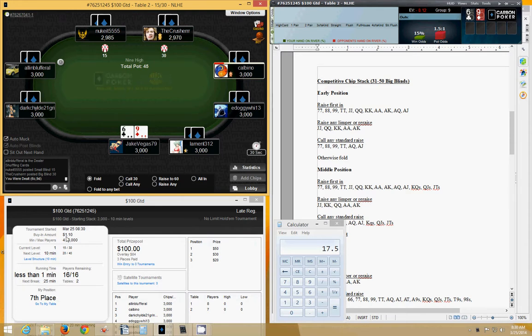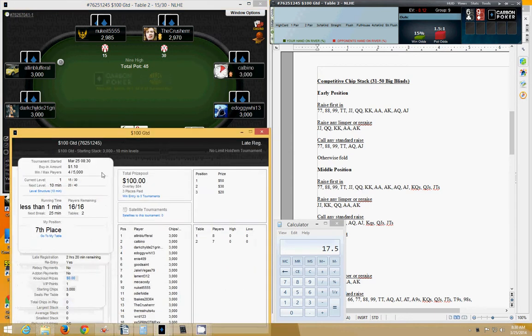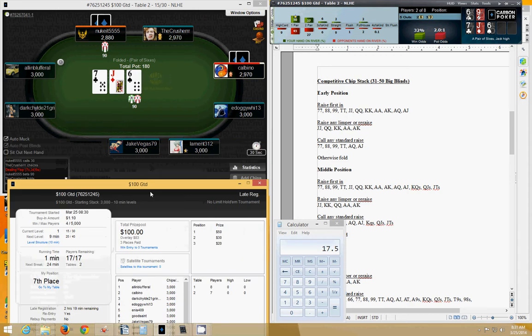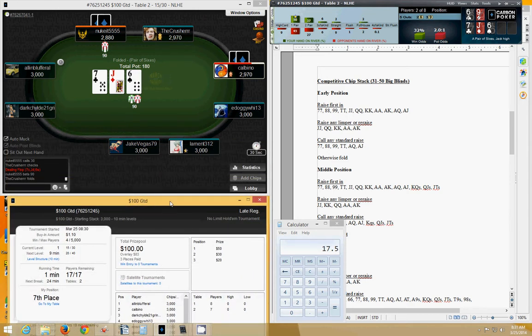Alright, so we're playing a $1.10 tournament buy-in. There's only 16 players right now. That's going to go up as the tournament progresses. I can't remember if I discussed in the last video about late registration. Carbon Poker is kind of unique in that people can buy back into the tournament after they've busted out, for this period of late registration, 2 hours and 20 minutes. So it's really hard to determine what your field size is going to be at the beginning of the tournament, because people are constantly buying back in and new players are joining.